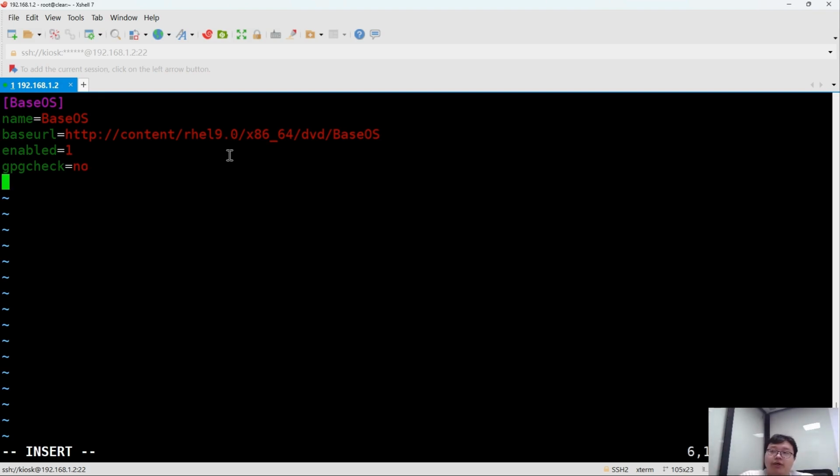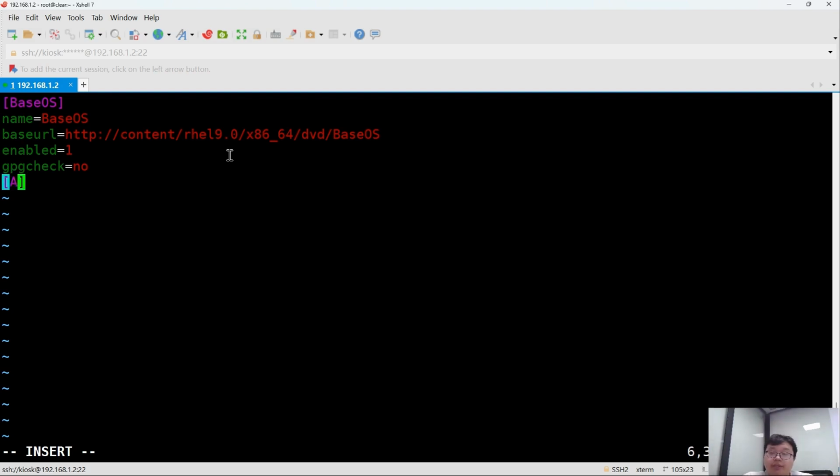And then if it is required, remember, after setting it to 1 or yes, you need to add a key as well. That is, what is your key? If the question doesn't require a key, then you don't need to write it. If it does, then include it. Actually, the main point of this question is just the base URL. How you write the rest doesn't really matter. Anyway is fine, actually. Anyway works. All right, that's the first one.